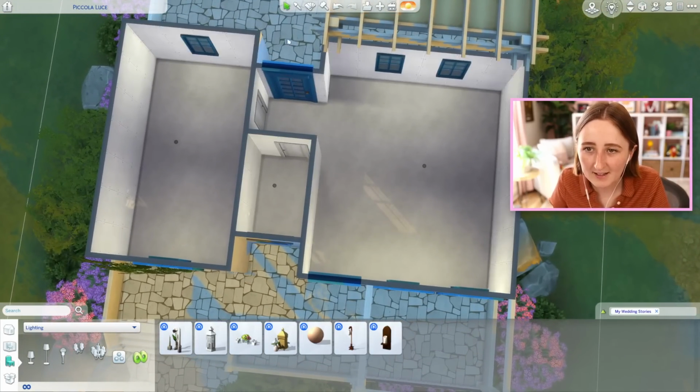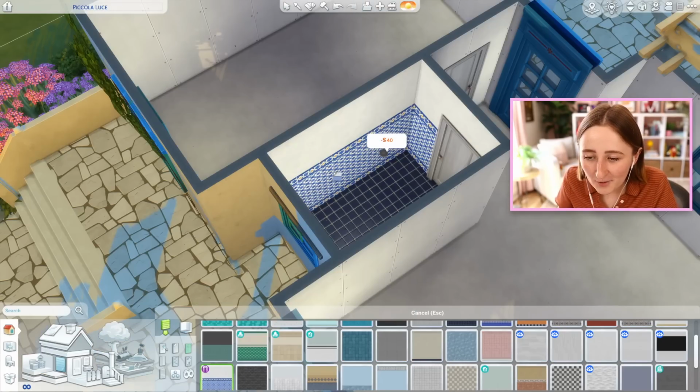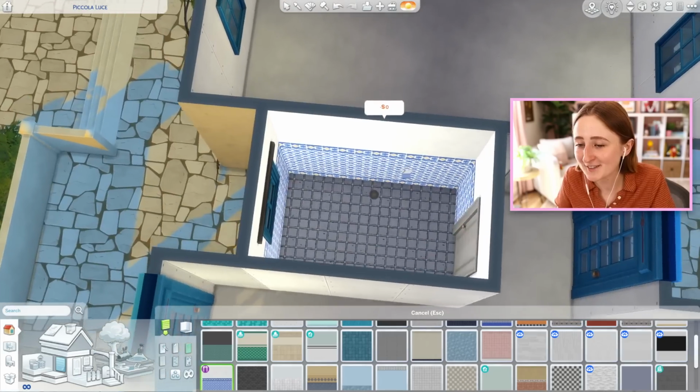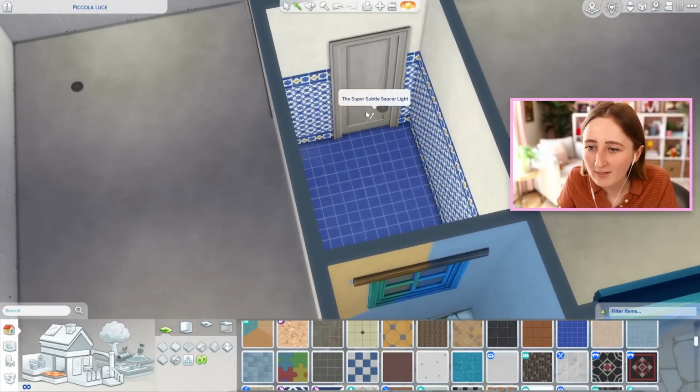I think I want to go in and try and do the interior. I'm gonna start with the bathroom because that part is easy. It's only small, so there's not as many decisions that need to be made in here. It's also been a while since I used that courtyard oasis kit, and that looks so pretty.